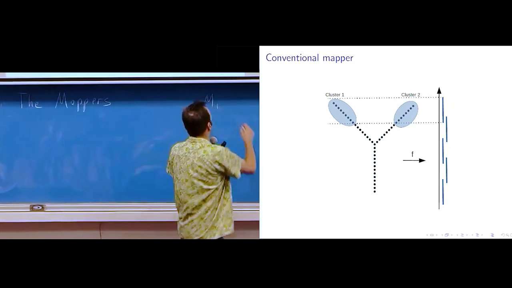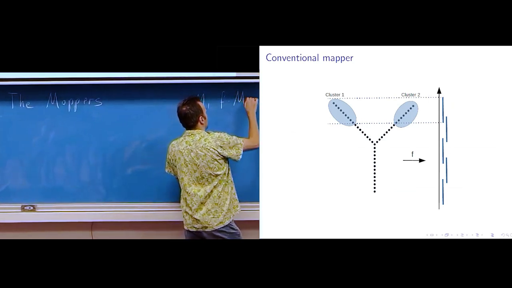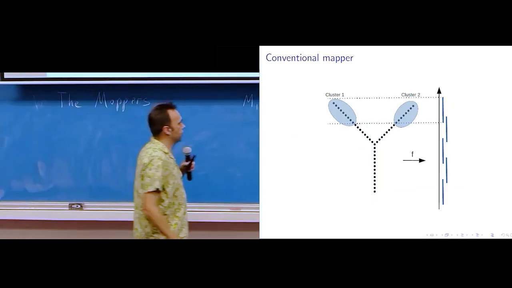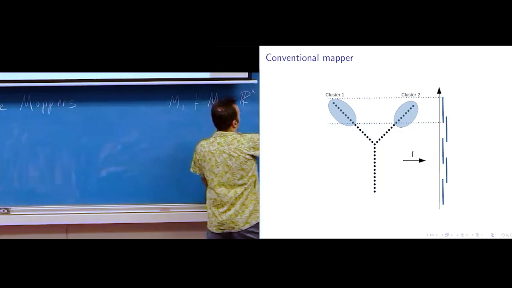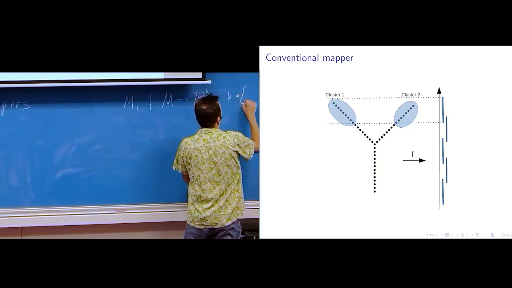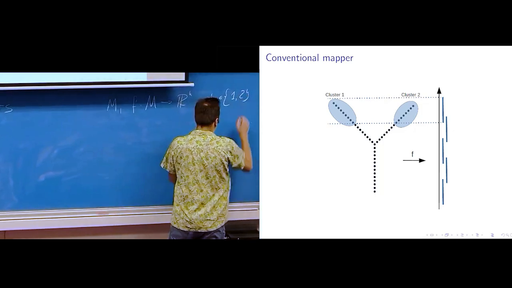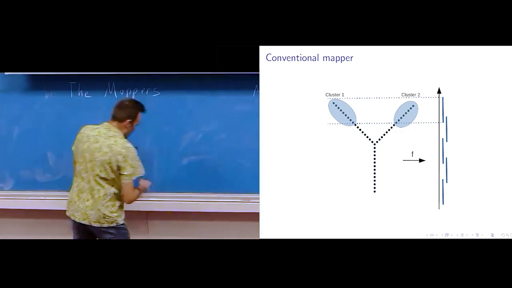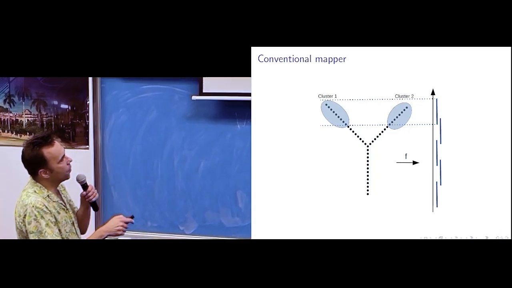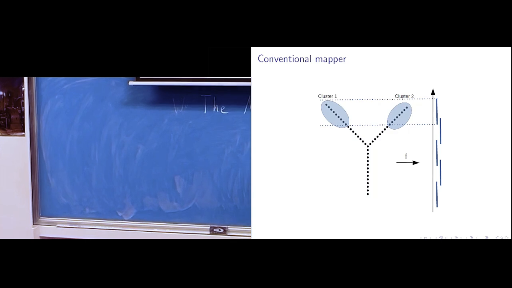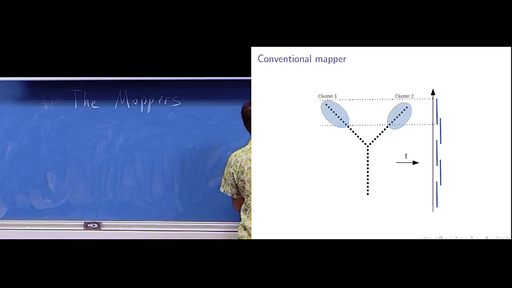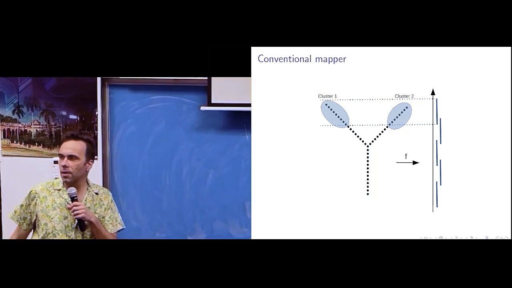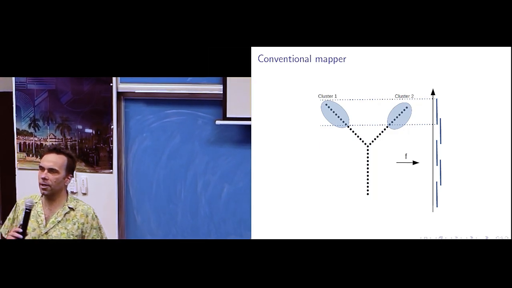We have a function mapping this collection of points typically to the real line. Sometimes it happens that you are actually mapping to something a bit higher dimensional, so it may be one, on a few occasions two. And the main ingredient was that we are taking the range of f. So we are looking at the range of f of M, and we subdivide it into a collection of overlapping intervals. The overlap is important.